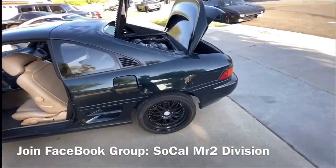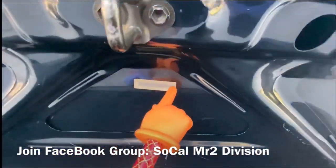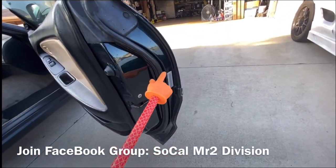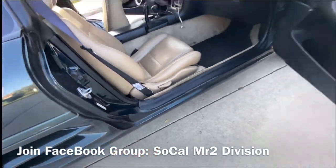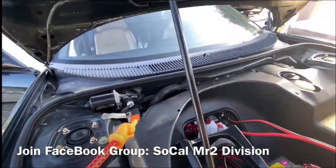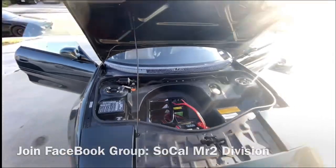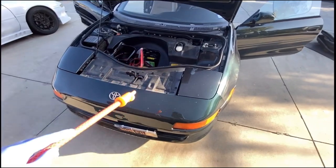And then we head to the back. There's only one VIN tag on the trunk, right there. There's no VIN tag on this side whatsoever. And then let's go to this side. There's a VIN tag right here on this door, and then there's one right here on this door jamb. So that's the only VIN tags on the panels. And there's one more VIN tag, which is right here. That's the VIN tag for the actual shell itself, the frame. Or, is there any accident on the front, the structure of the vehicle itself.